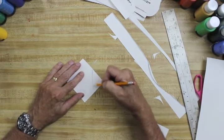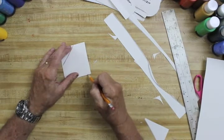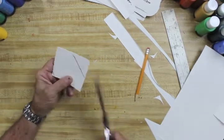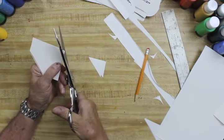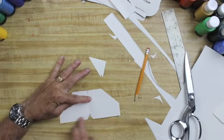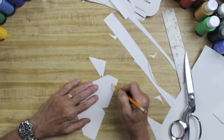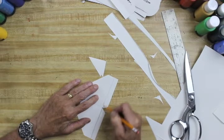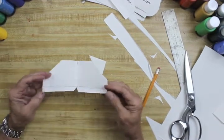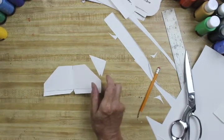So I'll angle it. I'm going to take my pencil and just angle it back there. And I'm going to cut a little notch here. I'll show you why I'm doing that. That's the folded side. Let me show you what happens when I cut then. So I'll cut that, and then I'm going to cut that little notch out. And the reason I did the notch is because we're going to have elevators right here. Not the elevator you go in at the store, but these two pieces right here. You can draw that on there if you want to. It won't make any difference, it's only our pattern. But when we've got our airplane ready to fly, we can change the angle of our flight or the direction of our flight by bending up the elevators like that. Okay? All right.